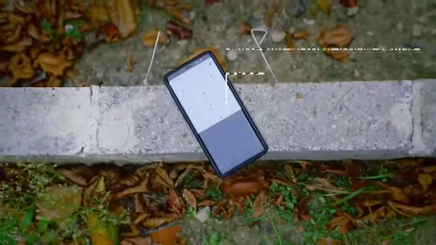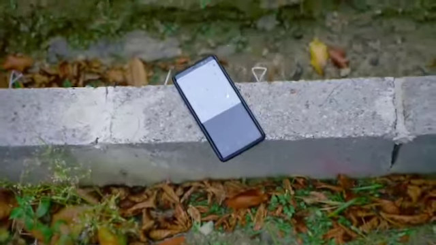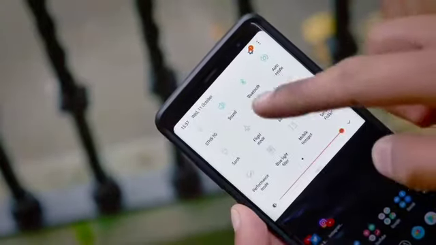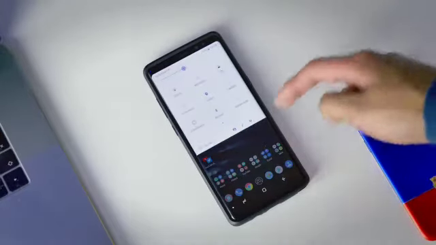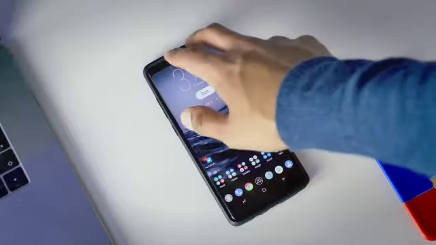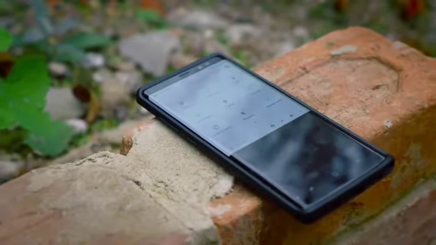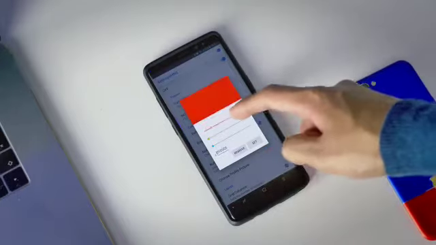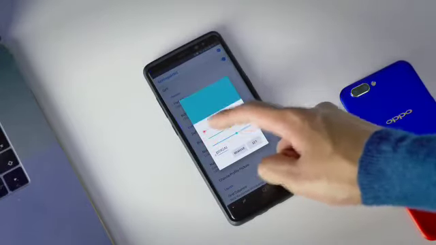The next one is a custom notification shade, for anyone who A, doesn't like the way their current notification bar looks, but also B, for anyone who thinks it lacks some functionality. The app requires no root, and without doing any tinkering whatsoever, it'll look and feel like you're running Android 8.0 Oreo. You've got all the same access to your shortcuts, to your notifications, but at the same time a pretty intense level of customizability. You can adjust everything from the color of the notifications, the way the quick settings are displayed, or even the color of the bar controlling your screen brightness.